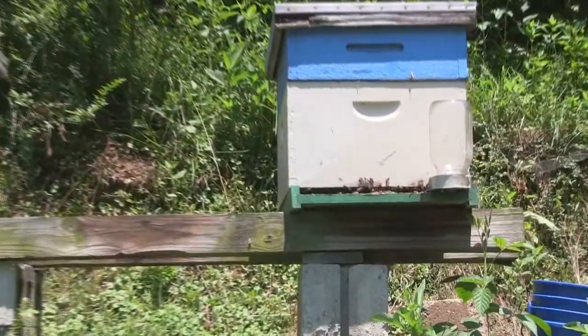So the basic setup, I use a traditional, well, not fully traditional, it's actually a Langstroth hive. I believe it was the early 1900s that it was developed, and it's the square boxes that you see.